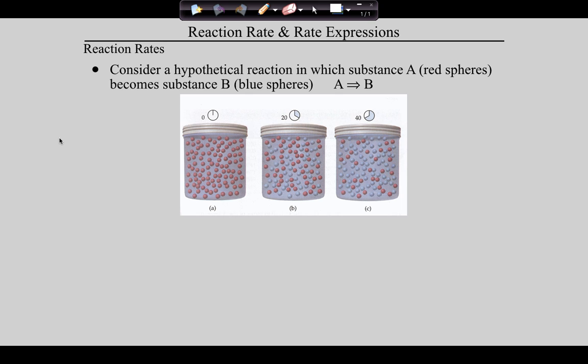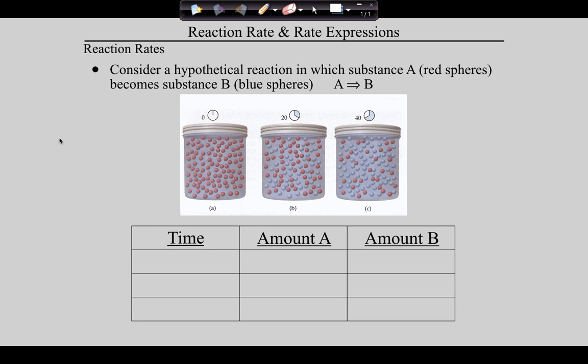So guys, what we're going to do with this, and you don't need to look at the book, we're going to collect some data. And guys, this is the data that we're going to collect. The amount of time that's gone by and the amount of A and the amount of B that are in the mason jars. So guys, let's look at time 0. Let's collect some data. Guys, A is the red stuff. So how much red stuff is there at time 0 when the reaction hasn't taken place? Because as the reaction goes on, what does the red stuff turn into? Blue stuff. So when the reaction starts, we're going to say that it's all red stuff and no blue stuff, and we're going to say that the amount of stuff is 1 mole. Get the idea?